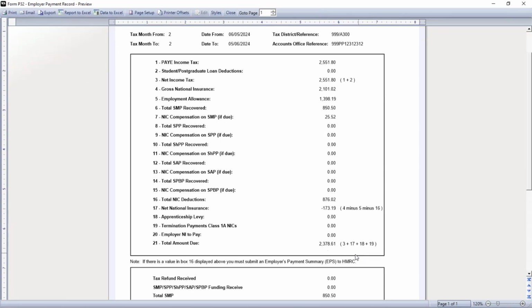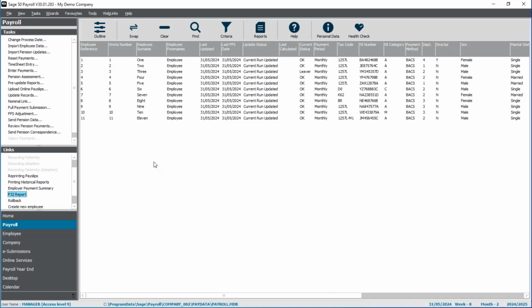So when it comes to the amount I need to pay, it's this amount here at the bottom of my P32, which is obviously less than the liability that was submitted in my FPS. And because some of the deductions have come from statutory payment I've recovered, I will need to send an EPS to HMRC to report those additional values. You can print this form or export it for your own records. I'm just going to close it out.